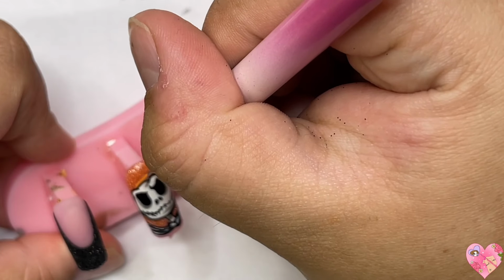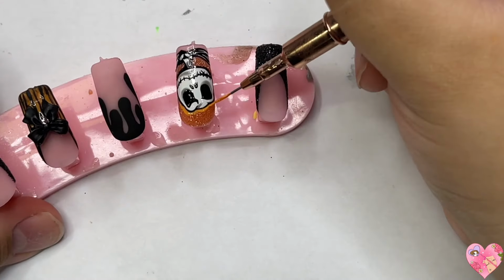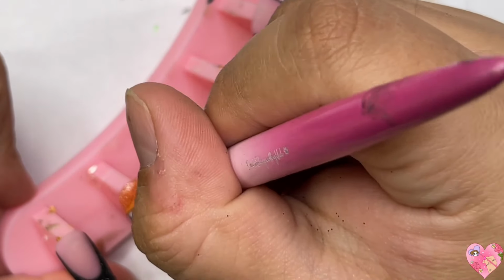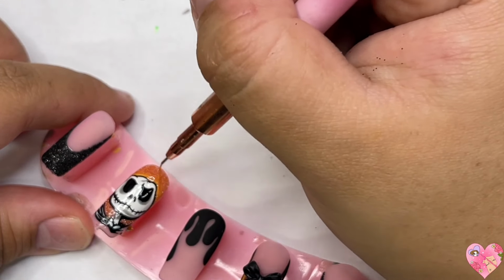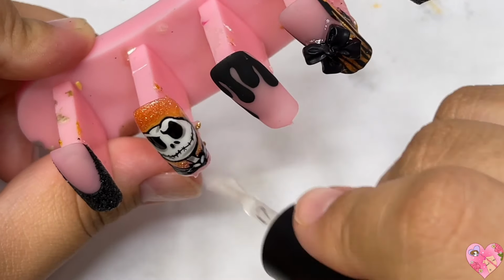And then to make the character pop even more, I'm grabbing an orange gel polish called Pumpkin Butt, I think, from Nailsslayedbyval. And then I'm going ahead and outlining the character in that. It's going to make him look like he's almost glowing in a way, but not glowing. I don't know how to explain it. Like, he's standing out more, and it's very subtle, but in person you could tell. And I think it really did make all the difference.